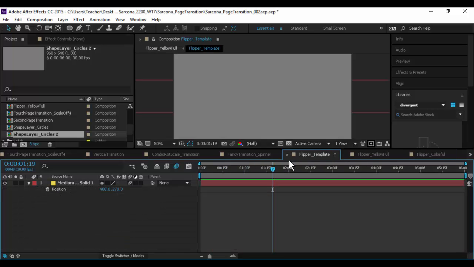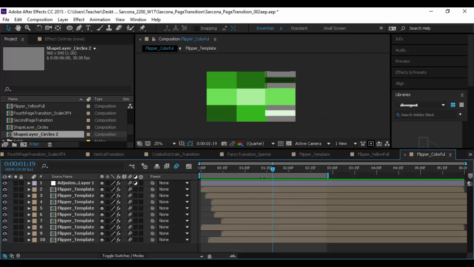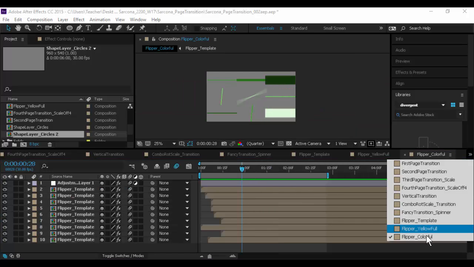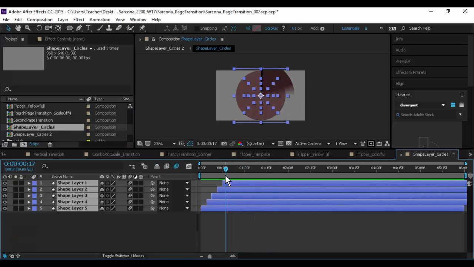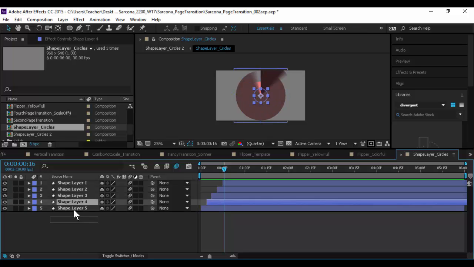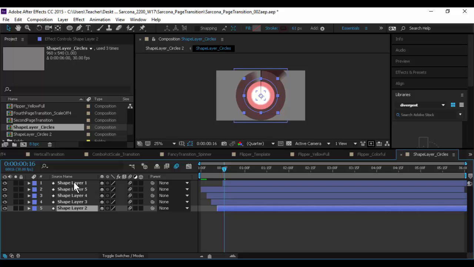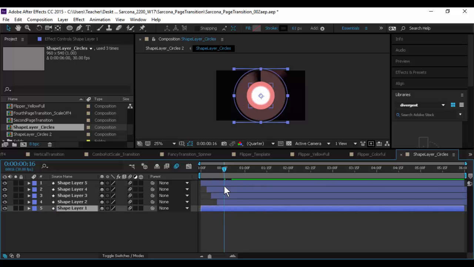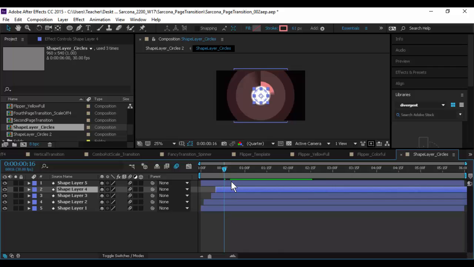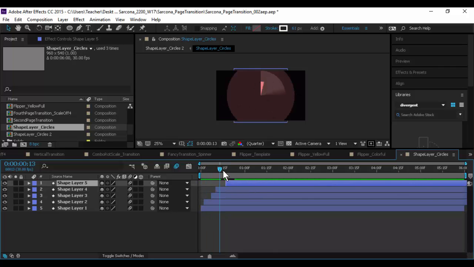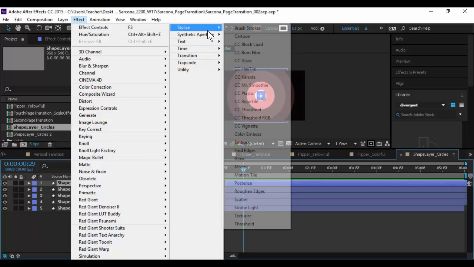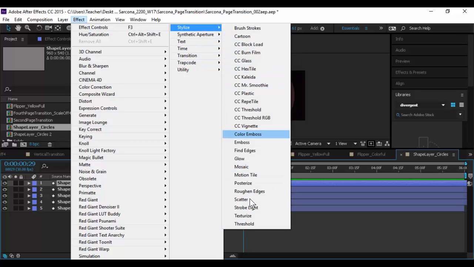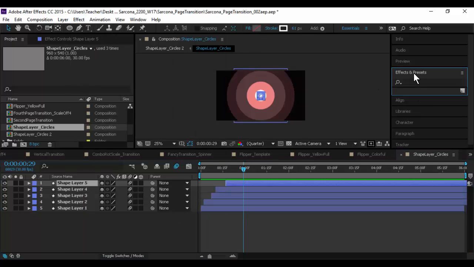So not to this one necessarily, but like my circle one. There he is. All right. So my circle one here, let me reverse my order again, because it works better when you have it in this order, that we have stuff on top of each other. Okay, so what I can do is go to Effect, Stylize, Drop Shadow. Nope, I'm just going to go to my effects.